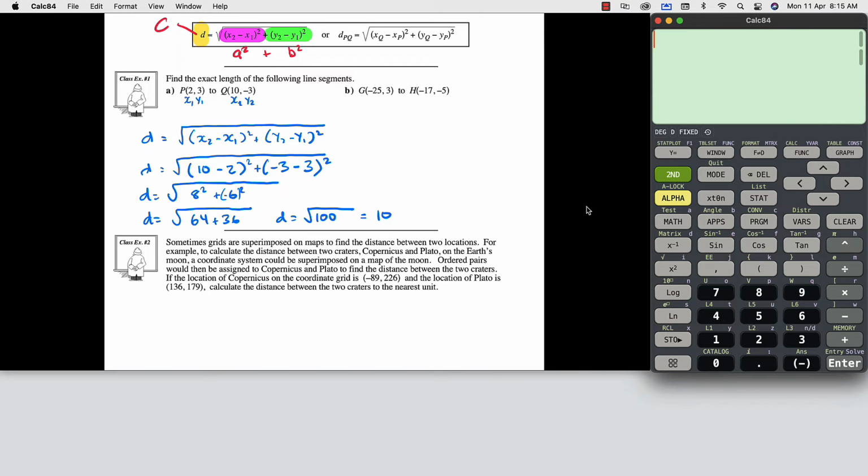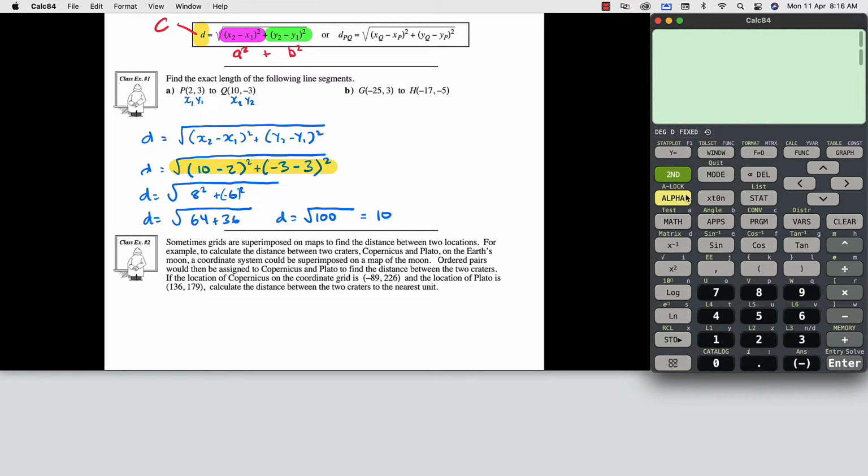I just opened this calc app right here, and I just wanted to punch this into the calculator, and you should do the same thing right now just to make sure that you know how to do it properly. Basically what I want to do is punch in this line right here exactly as I see it.